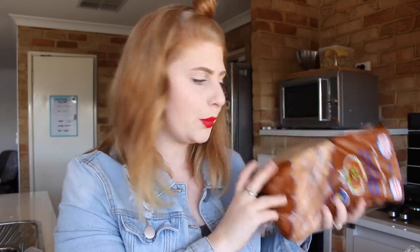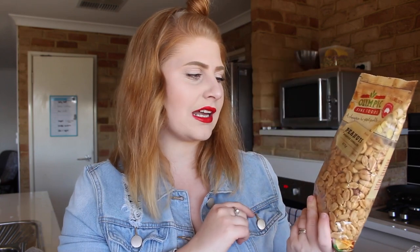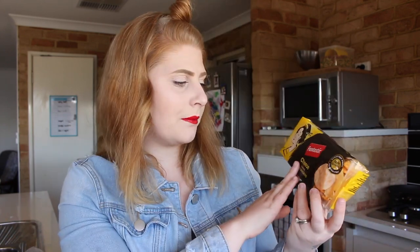Starting off with everything else, I got some wholemeal bread — I always get wholemeal, it's the best bread you can eat. I got some gluten-free pasta which is not bad on my stomach and it was only about two dollars. I got some roasted peanuts because Frederick absolutely loves nuts, especially peanuts, and this bag was only $2.70 at Spud Shed. And I got some Fantastic rice crackers in cheese flavor — we've tried every flavor and I still can't figure out my favorite.